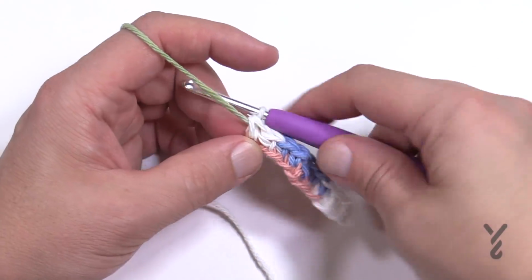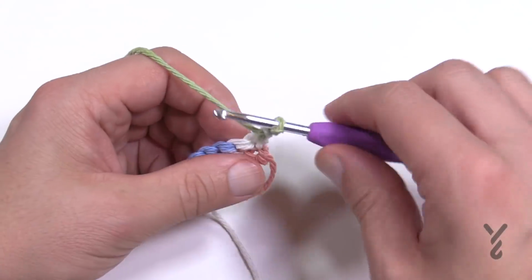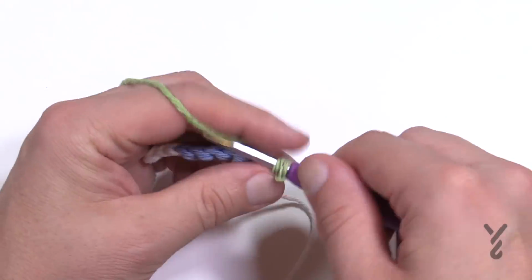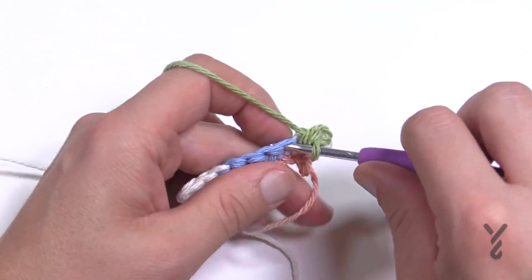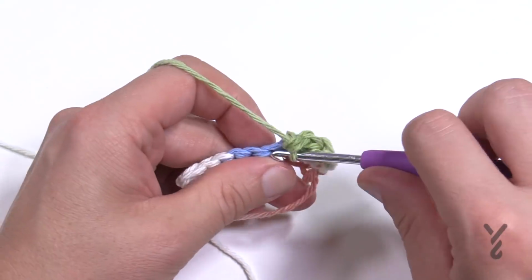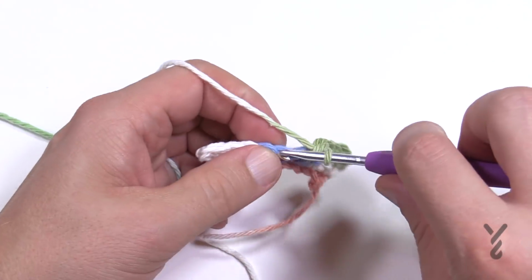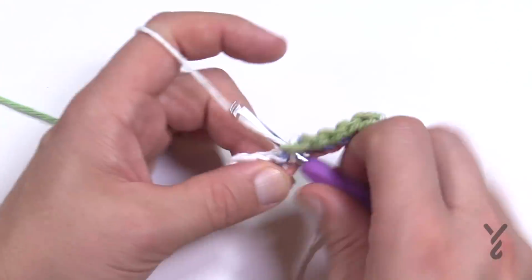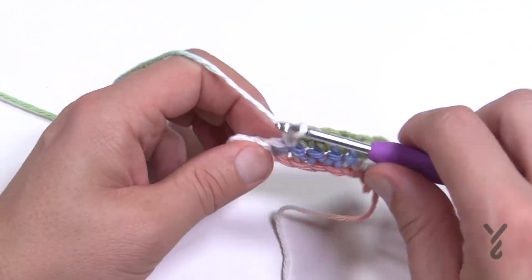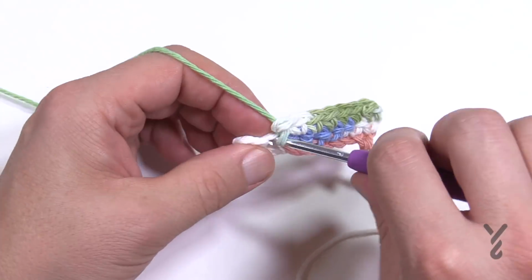So once you single crochet all the way back, you're gonna turn, chain 1, and you're going to do 1 single crochet in each of the stitches going all the way across, and this is row number 2. So we need to do a total of 5 rows back and forth with just single crochet. So the first one across the chain was number 1, and then this is number 2. And what we're doing is we're creating a flat banding area that we will fold in half and then secure to provide extra strength for the handle.